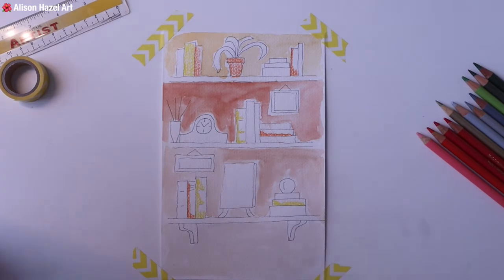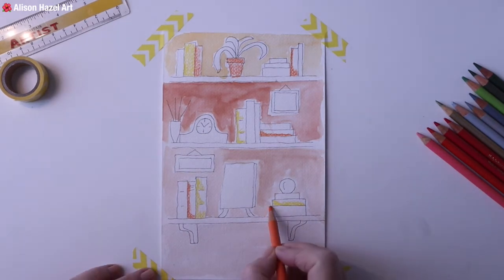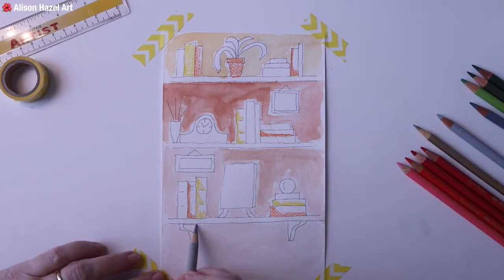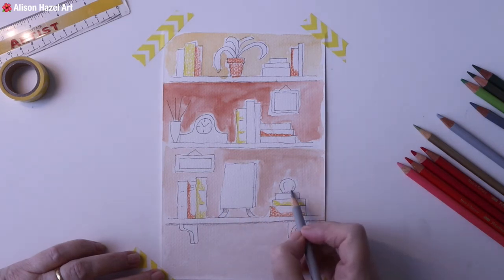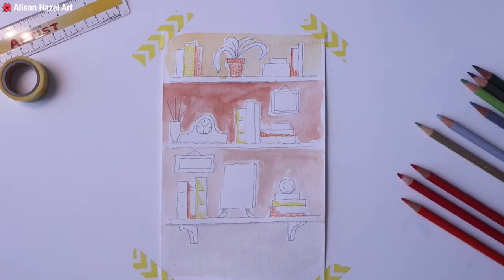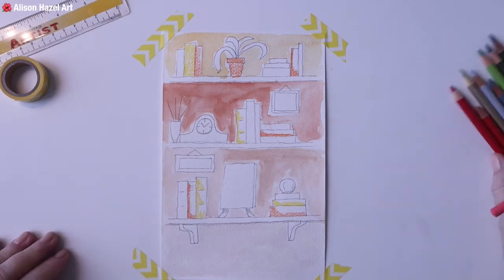So you could have done this colour palette in blues or greys or something like that, or lilacs and greens. It really doesn't matter, but I find that when you work with a limited colour palette and you focus on one of the primary colours, which are red, yellow or blue, and use colours that are close to that, the whole image at the end looks quite organised and contained. It looks more composed, rather than saying, oh, I'll have a purple book, I'll have a green book, I'll have a blue book. When you keep randomly dipping into your colour palette or your paint box, it actually adds irritation to the drawing. So if you want to start simply, just use one or two colours and shades up and down from those two colours.